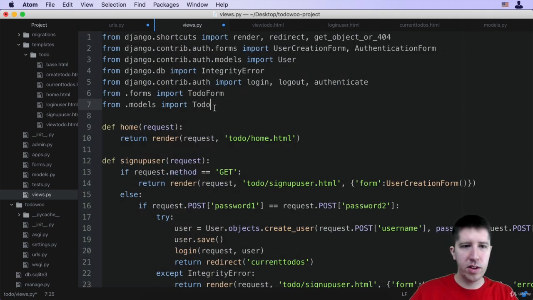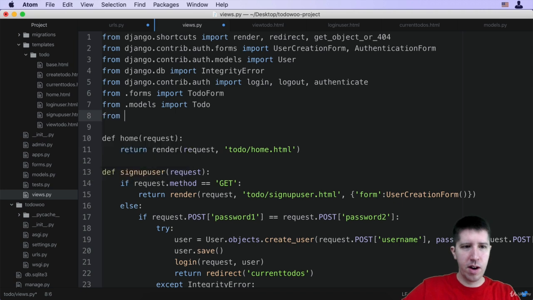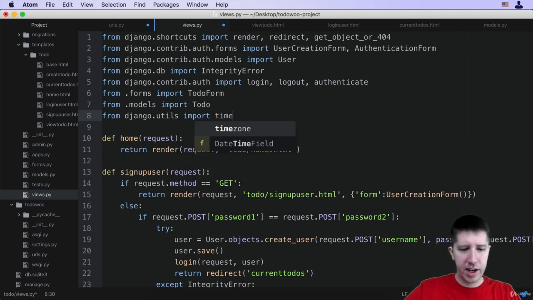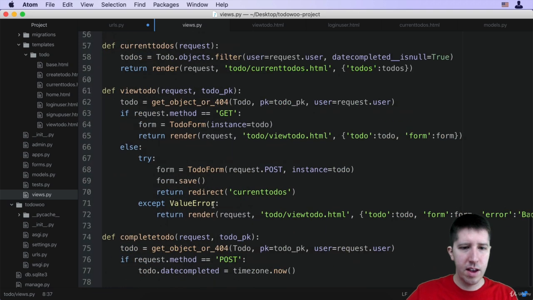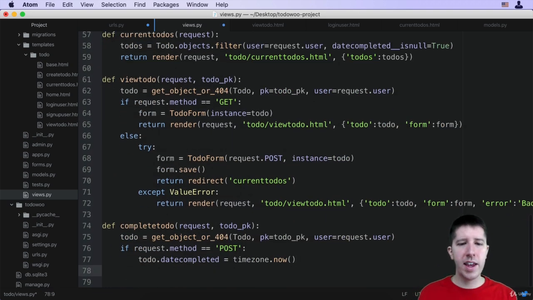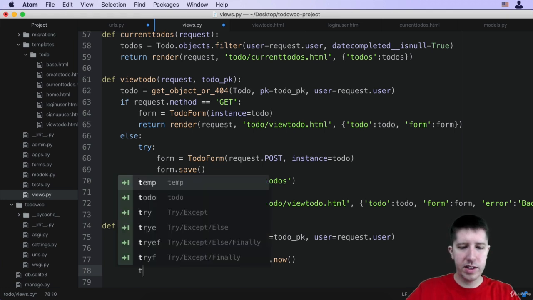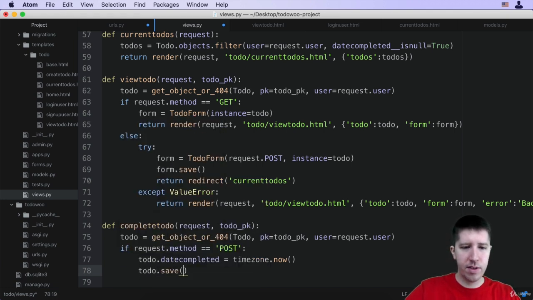So let's go ahead and move to the top here, and I'm going to do from lowercase django.utils import, and then we want to do all lowercase timezone, just like that. Save this. Okay. Once we've gone ahead and set that time zone, then we want to save this object. So we're going to say todo.save.